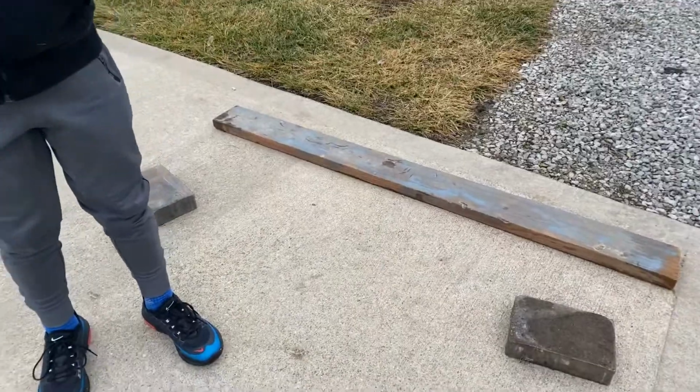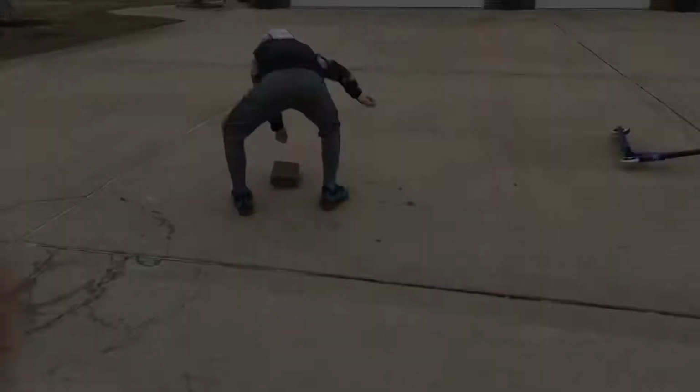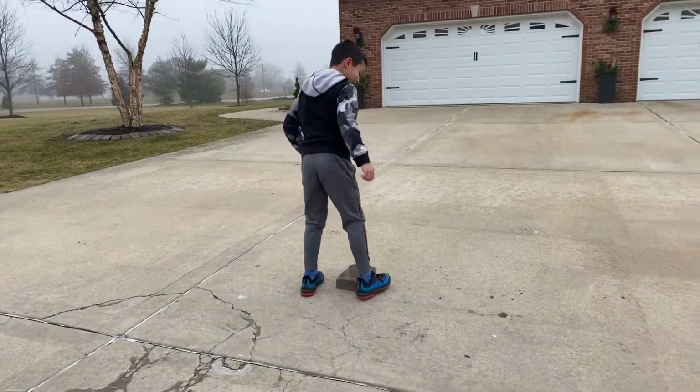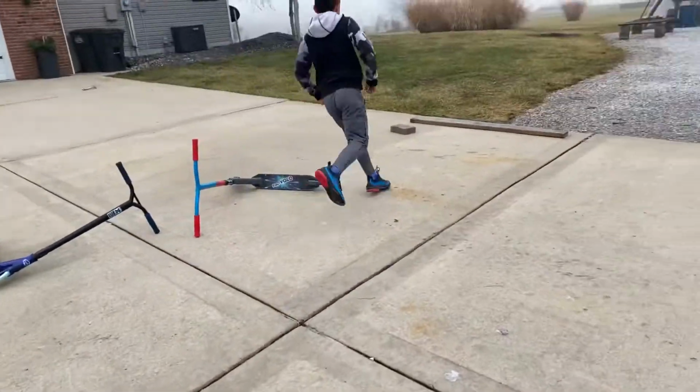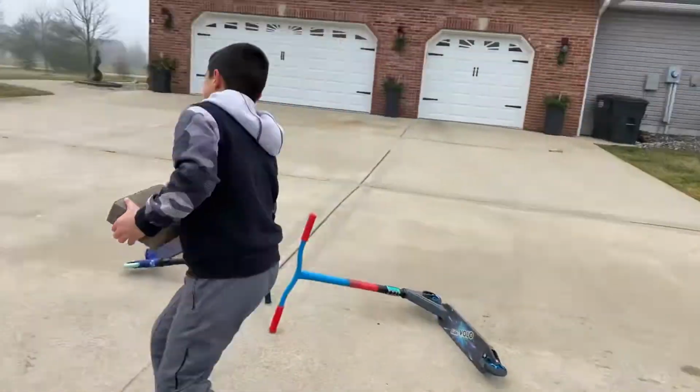Yeah, so we can jump up on it and then jump back off. So we're going to be just building that. And so Henry grabbed the supplies over here. Henry's gonna build it and get the blocks.